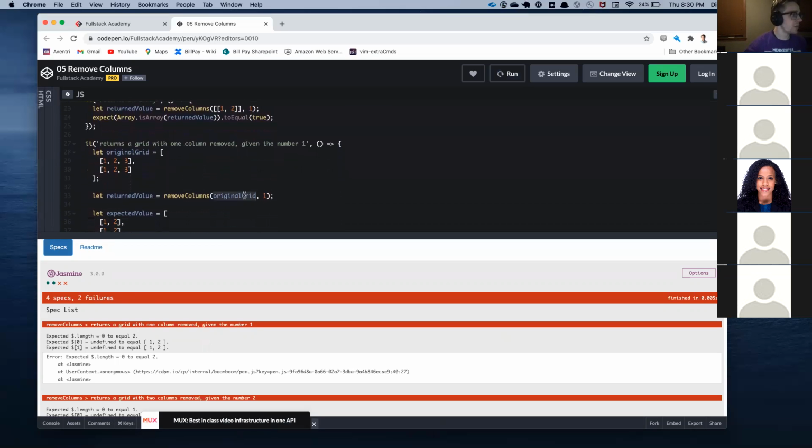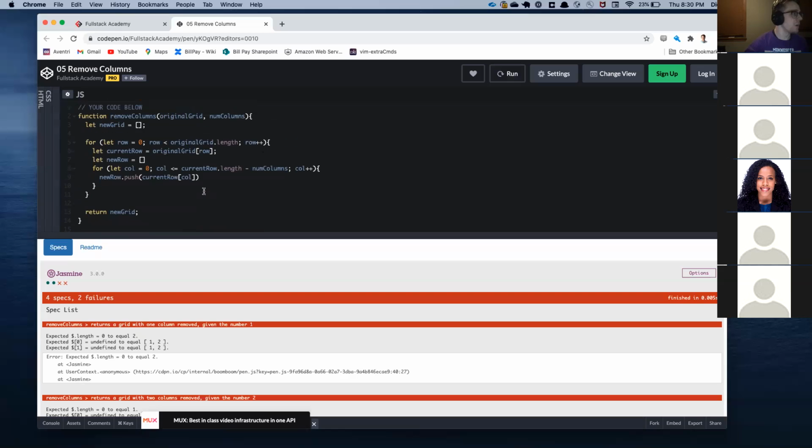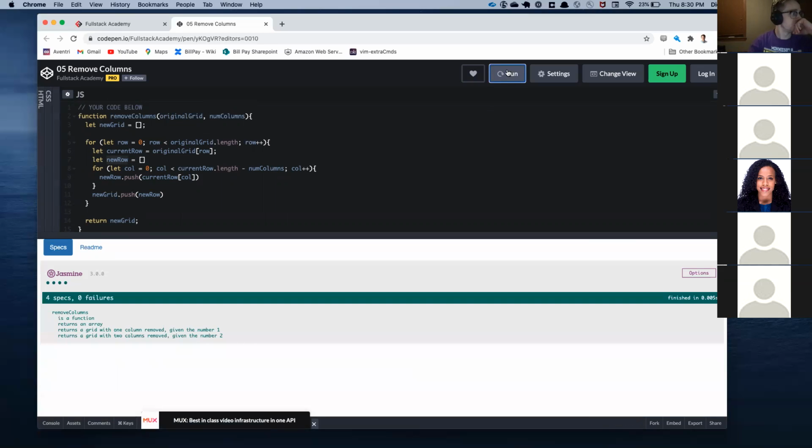Given just the number 1, original grid 1, expected the length. Oh, you know why? It's because I need to do new grid dot push new row. I need to add whatever I add to this new row. I need to put that new row into the grid. Cool. All right. Cool.